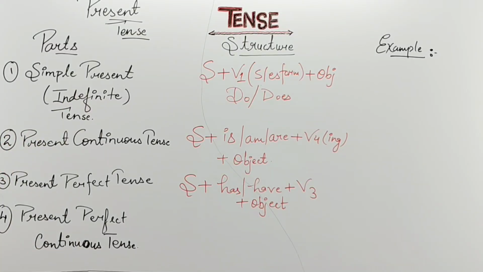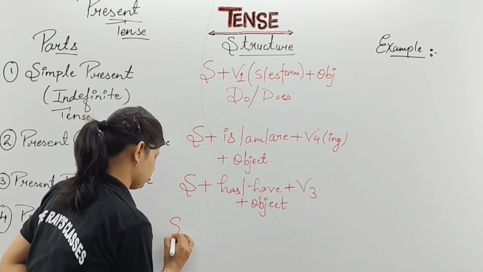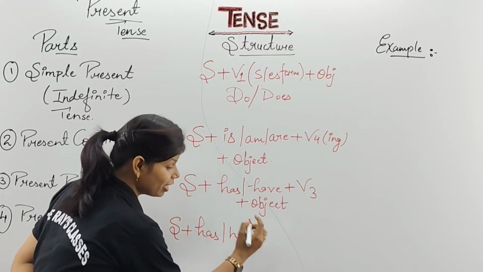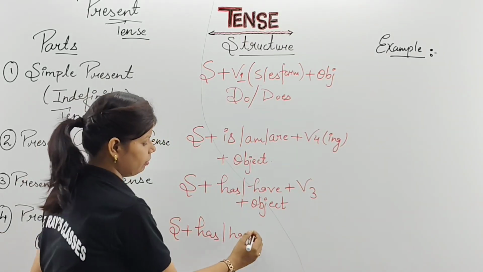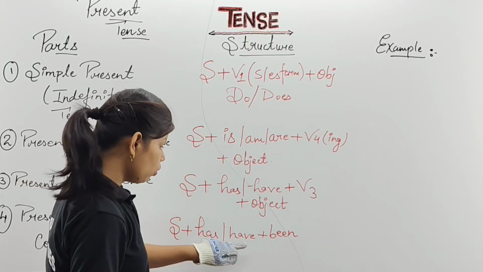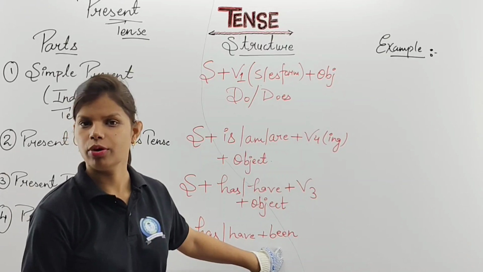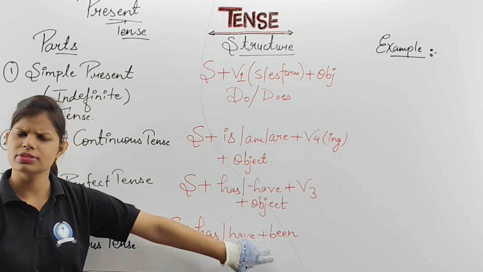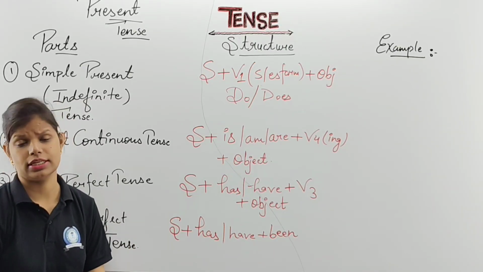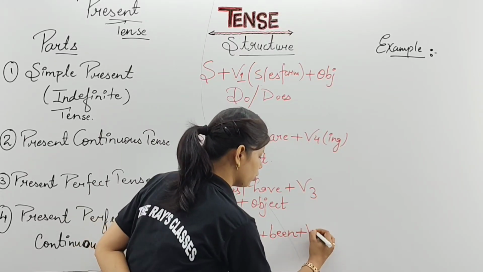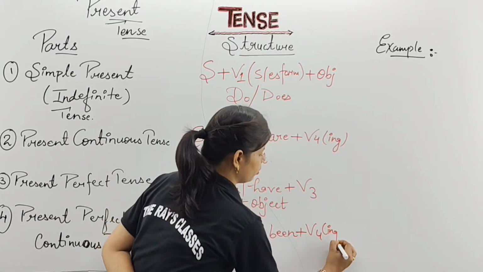What next we are going to use in this one will be your subject plus has or have. We are adding one new thing which is not there in all three. I hope it is visible to you. Clear? Along with has, have, we are using been. What we are using, children? We are using been. Now, can you guess which form of verb we are using here? And after that verb, what we are using which is extra for us? Yeah. Here also, in the fourth one also, we are using the verb's fourth form. That means your ing form.